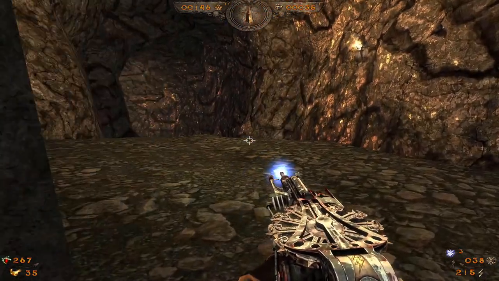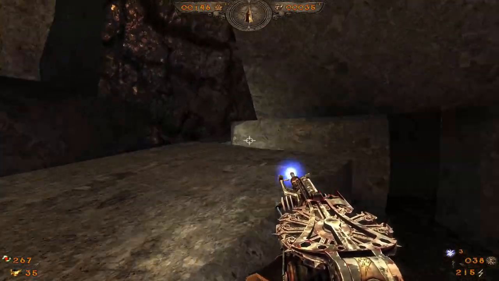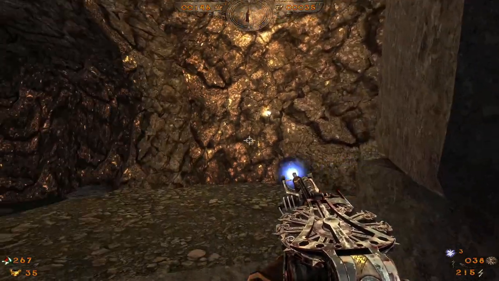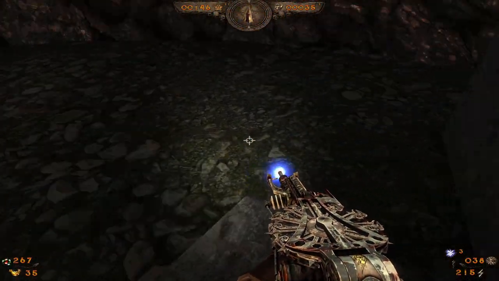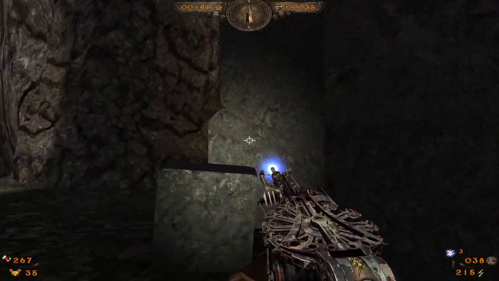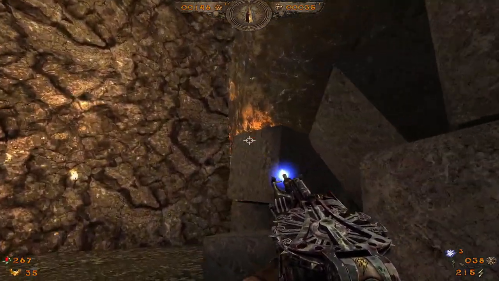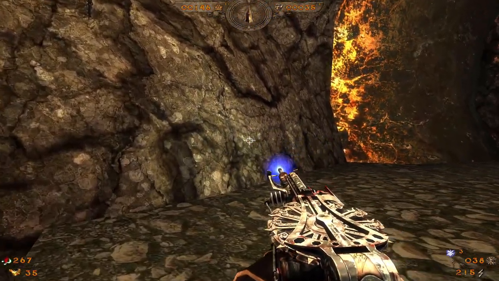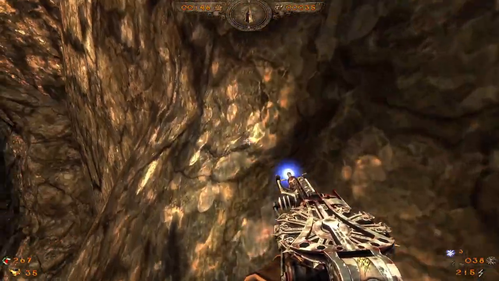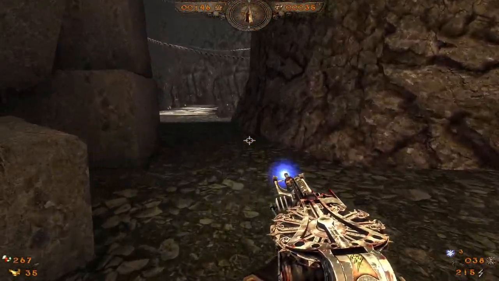Is there something on top of these cubes? I don't even know if I can get up here. Yeah, I don't even know if I can get up there. I'm just doing this for height so I can potentially see if anything is up there. No, nothing is up there.